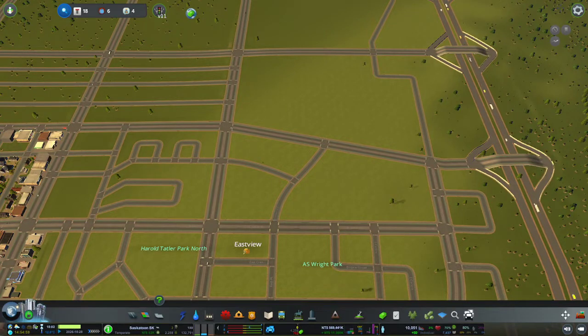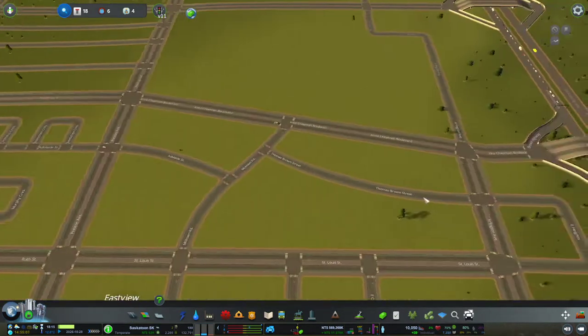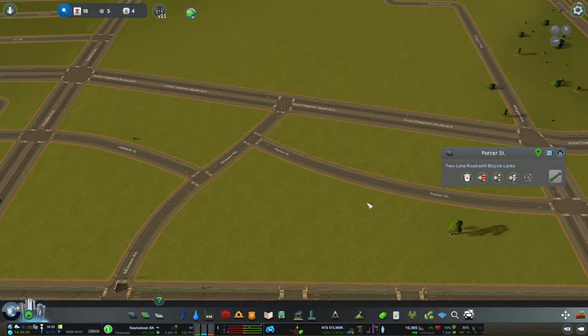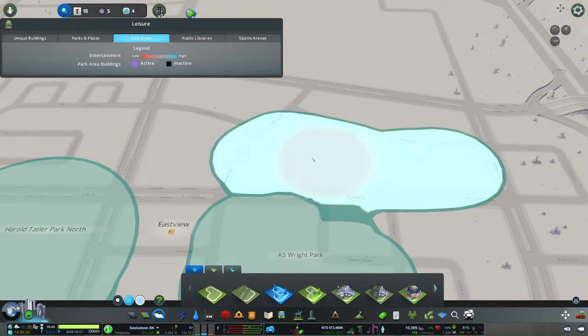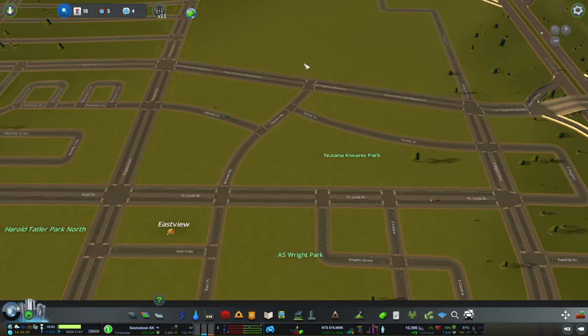We have Porter Street that also runs right through. Okay, so that is Porter Street. And we're going to have Lutana Kiwanis Park. Let me get the spelling of that, but Lutana Kiwanis Park, okay, and let's go ahead and put in the park area. So another park goes in here just like that. There we go. Alright, so that is named and done.